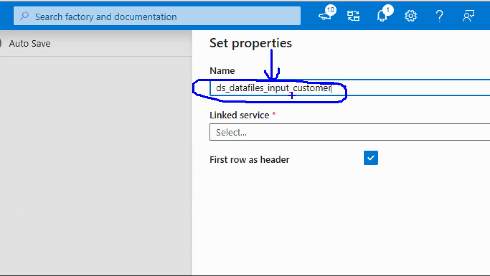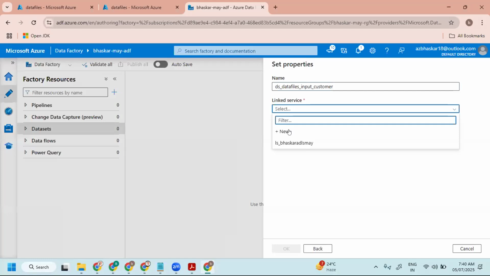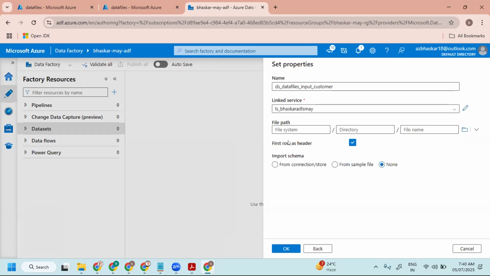It will not allow it. And when I'm trying to create a data set, what is it asking? Linked service. Without a linked service, can we create a data set? No, because to see what data is there, you have to use the linked service. To go to the linked service, integration runtime is required. So this is all we have seen. Now I'm taking the linked service we created a while ago. Then there is a path; you have to browse the file. Just hit browse.